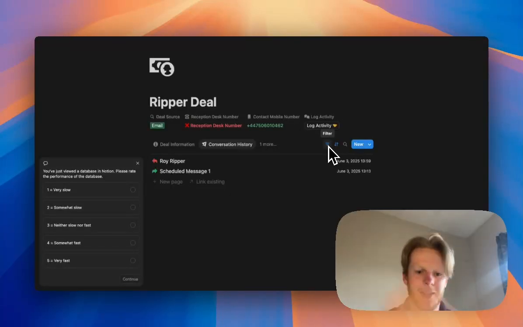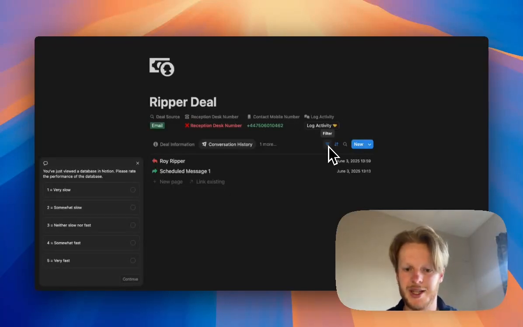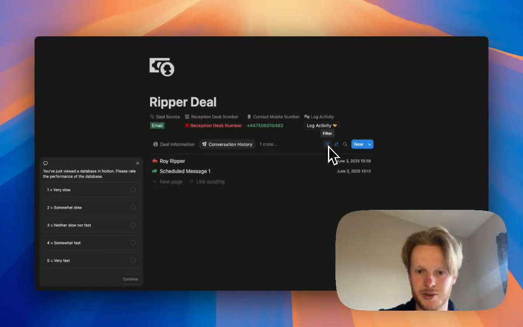The purpose of this handover system is teeing up sales in as affordable and as effective a way as possible for small businesses, because that's what this product that we've built is for.